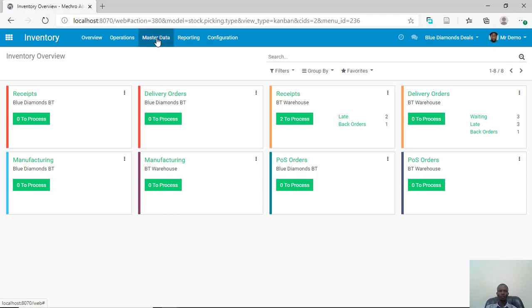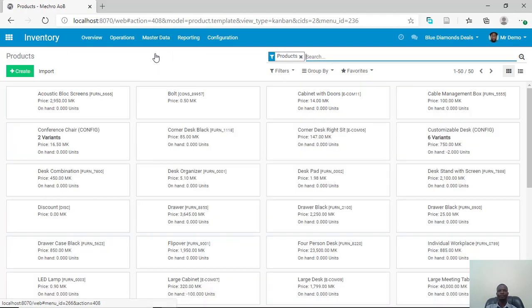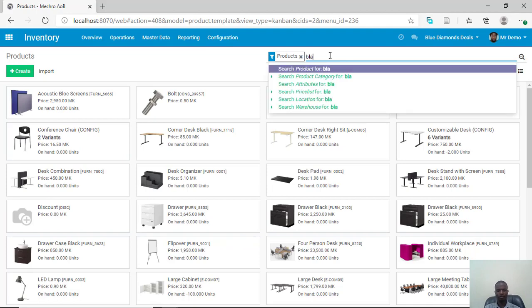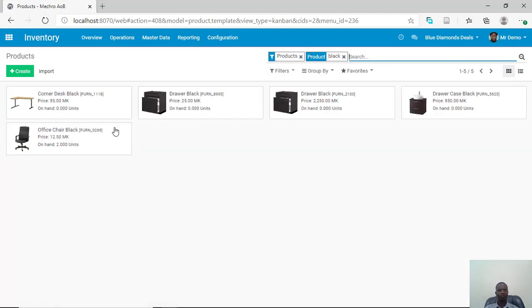If at all you want to check on the products, for example, the office black chair, here you will see on hand you are remaining with only 2 units out of the 4 that we bought last time. So in that way, you are able to manage your inventory as to what comes in and what goes out of your business.